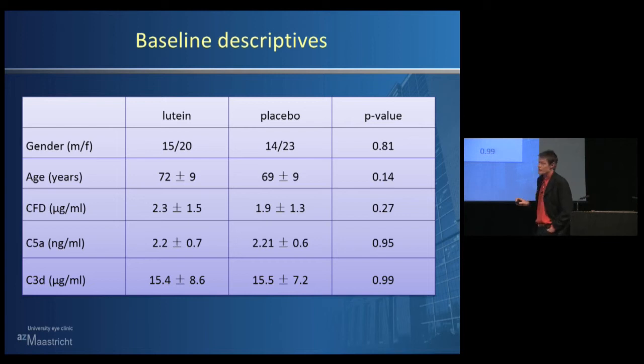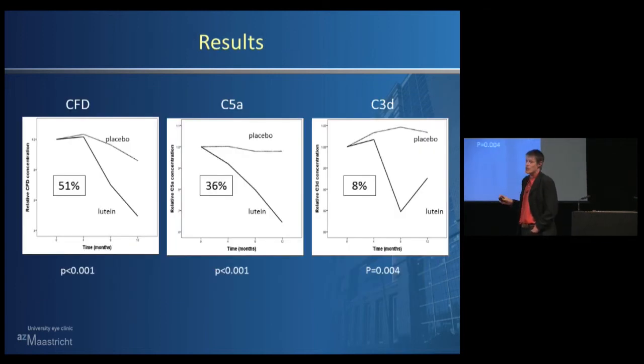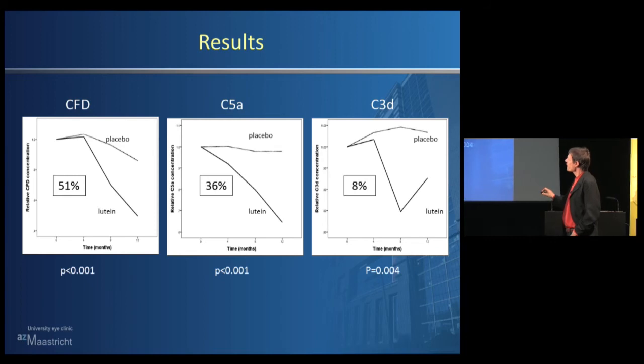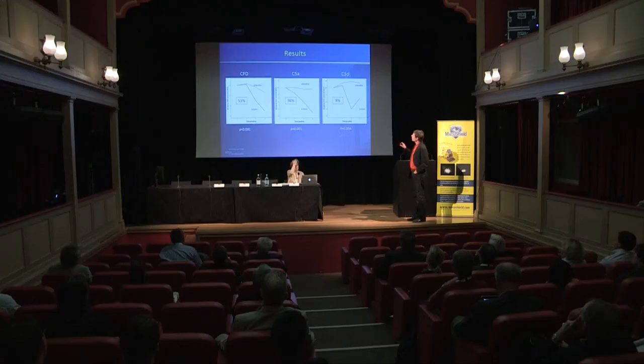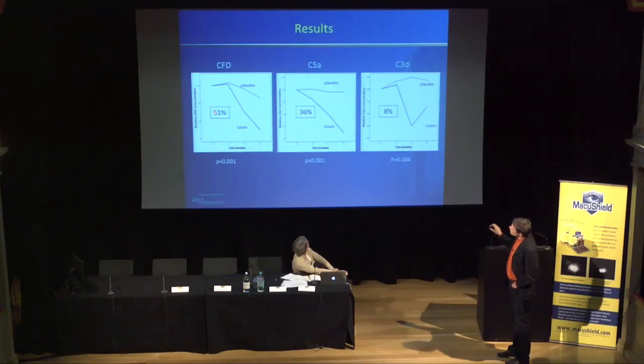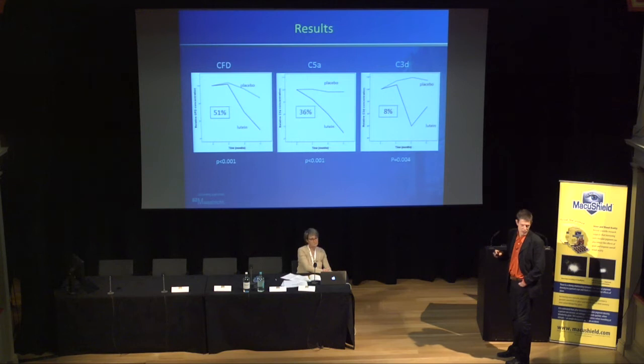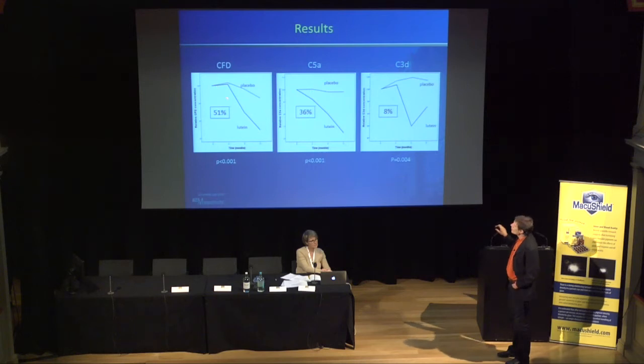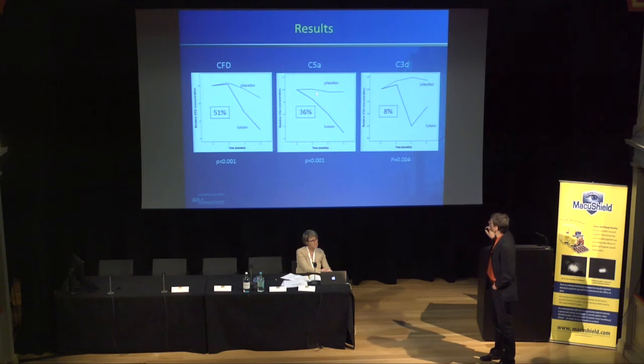These are the baseline characteristics. But what really astonished me was this. And I still may not even believe this. This is time in months, and this is the relative concentration, so we normalized it to 1 at baseline. These are the placebo group, and these the lutein group. What you can see is that after 12 months, we had a 50% decrease in this marker, this chronic inflammation marker. And that's why we think, if you decrease this complement factor D, because of its rate-limiting positive control, you would expect that further downstream in this process, things go down also. And indeed, we do see a 36% decrease in C5a.